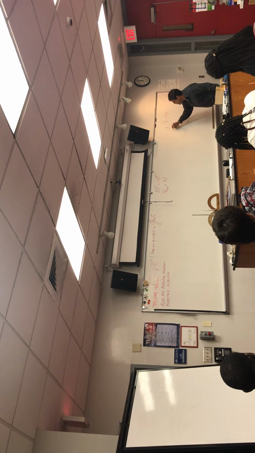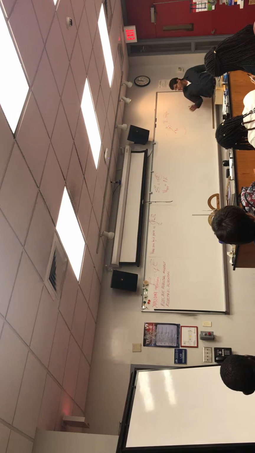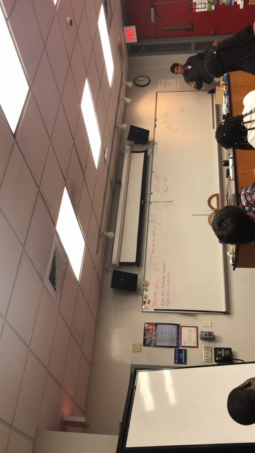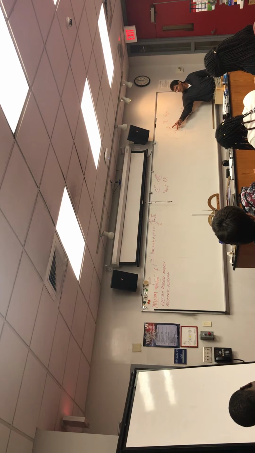So, if you have an object at a distance R_E from the center of the Earth, you see it? And you move the object a distance h, the force of gravity between those two objects, mass of the Earth times mass of the object over r squared, changes with distance. This is an approximation. You're assuming that you're not moving that much. You see what I'm talking about? So you assume this is constant. But this is the real deal.